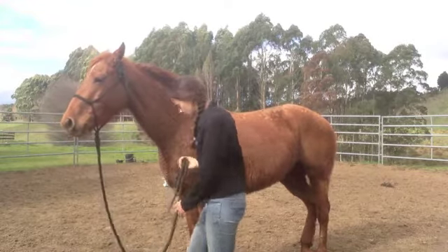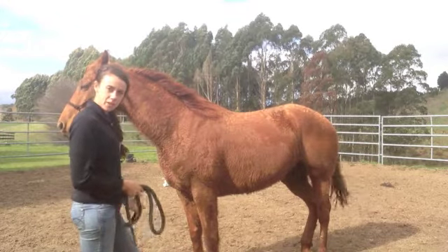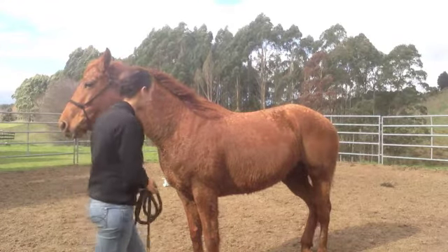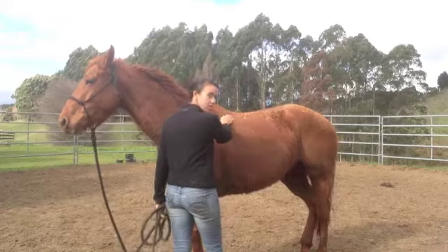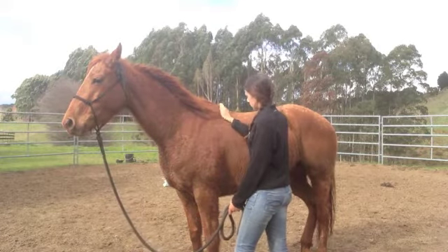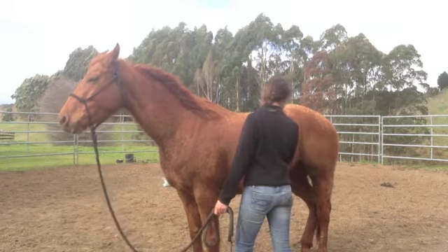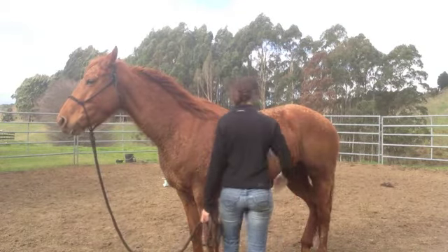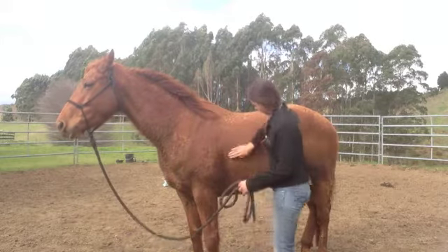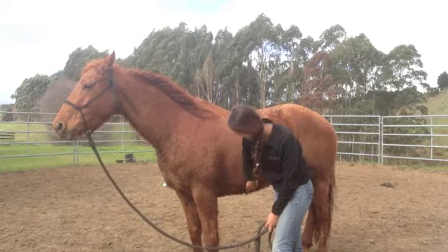For the purpose of this video, I'm just going to work on this one side for now. So after I've worked on patting her all over, then I'm going to cup my hand. This way, I can make a little bit of noise on her skin without it actually hurting her. I'm going to start, look to see for signs that she's relaxed — she was a little bit tense there, now she's fine, so I'll take that pressure away and start again. I always go back to the same place to start. I like to check that I can do this in the girth area as well, because when it comes to doing up your saddle, doing this is going to make that a heap easier.